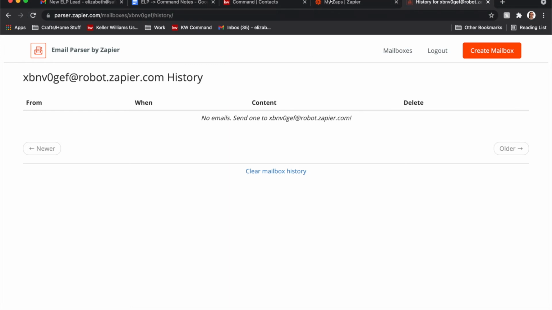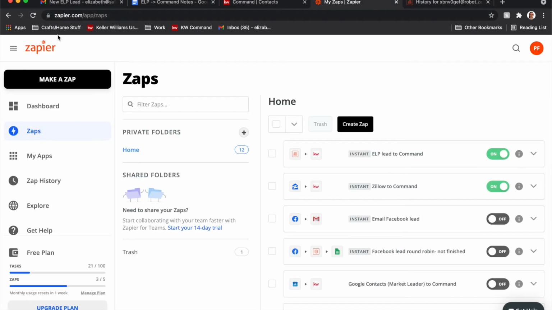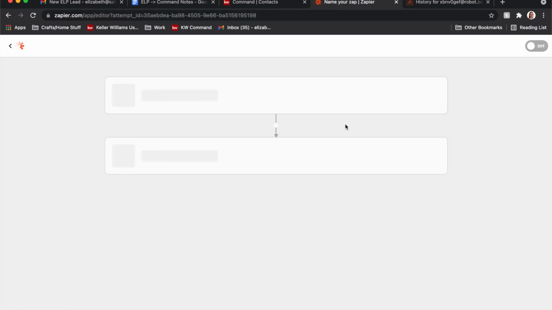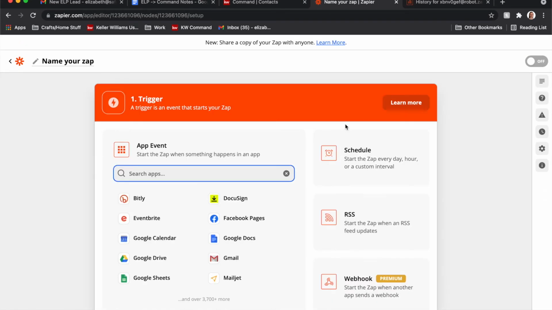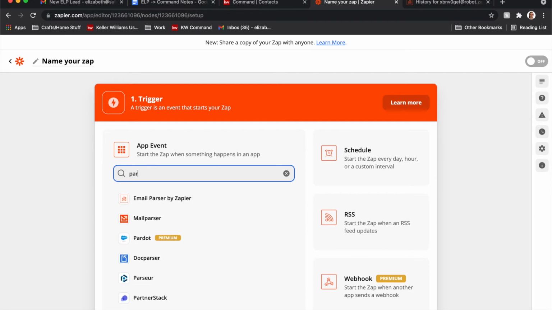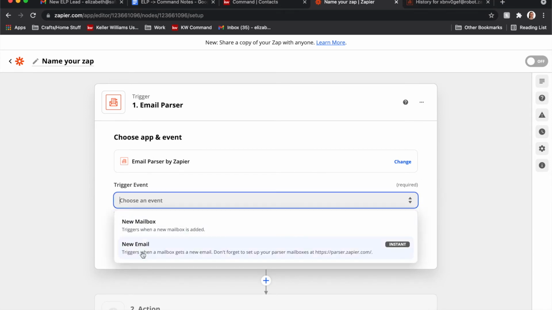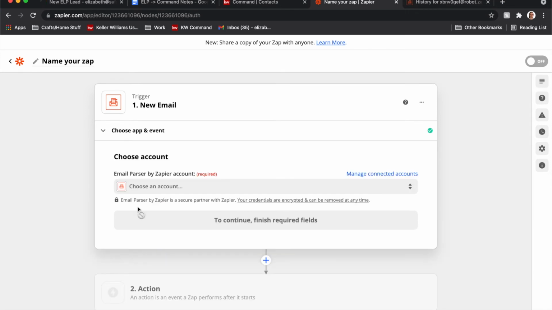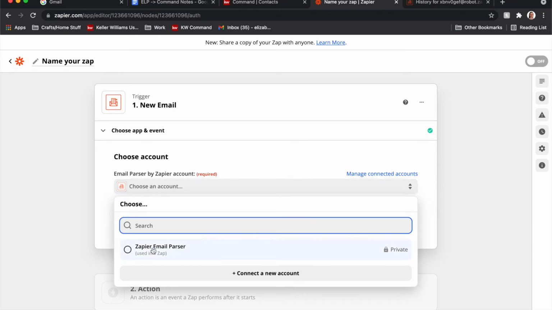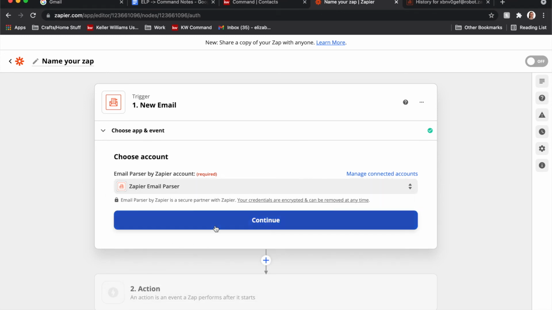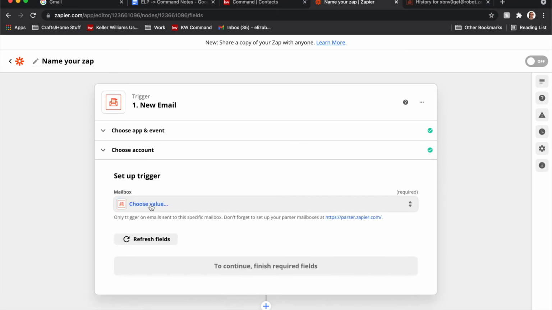While we wait for it to show up, we're going to go over to Zapier and my Zaps, and we are going to make our first Zap. The app that is going to be the trigger is Email Parser by Zapier, this one that we just set up. The trigger event is whenever there's a new email, and our account should already be set up.